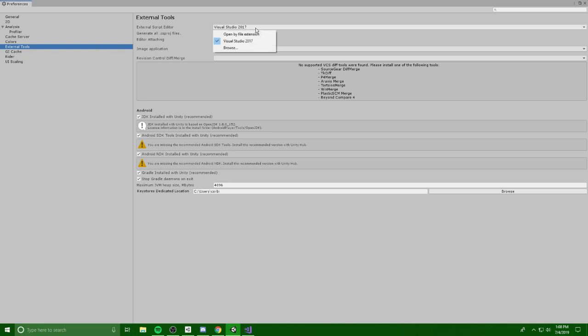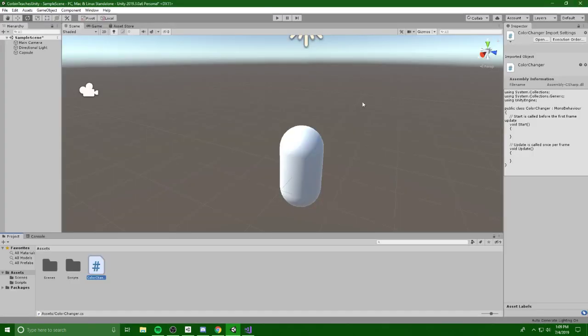You can click on that, and you'll probably have Mono Develop in here, and if you don't, congratulations, that is perfectly fine and honestly perfect. Make sure you have Visual Studio enabled to use Visual Studio. Once you're done with that, you can X out of it, and then we can continue on.